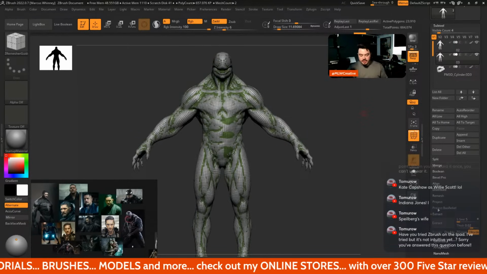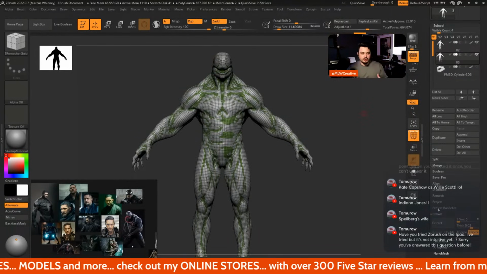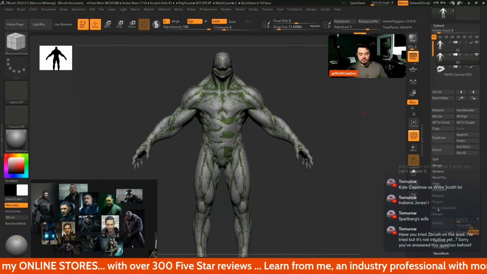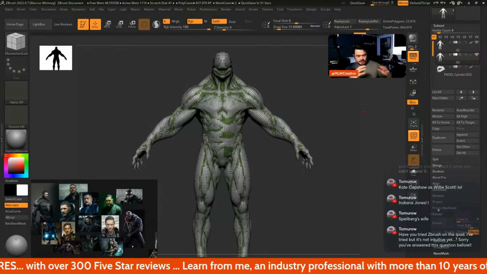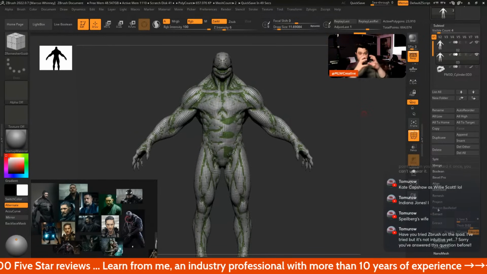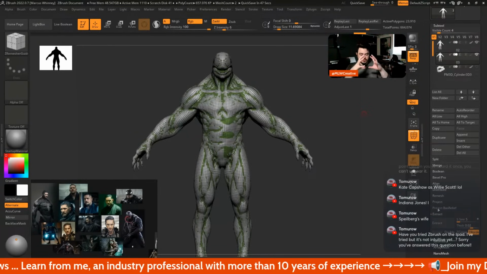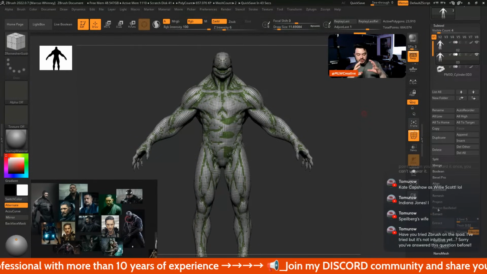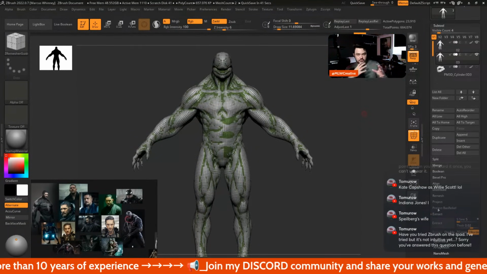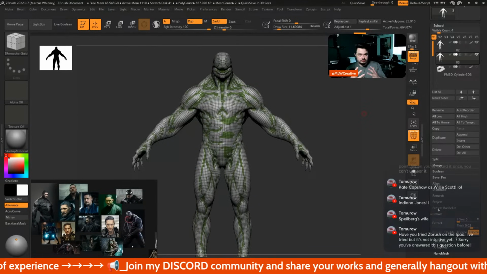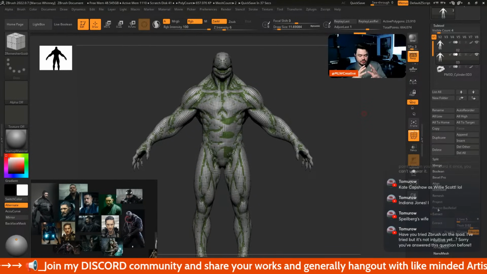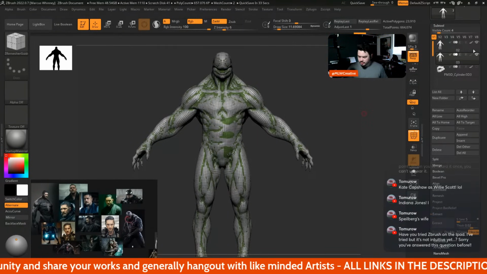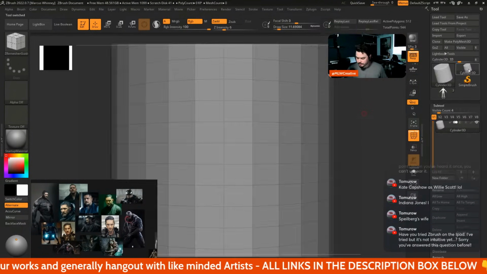And we're going to go up in stages because I don't like to subdivide and then project, because what happens when you subdivide is the model shrinks on itself. So you don't really want to subdivide to level 8 because the projections wouldn't hold. Let me show you what I mean by that.